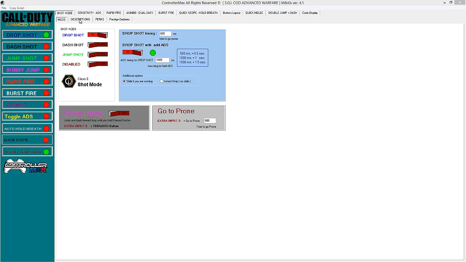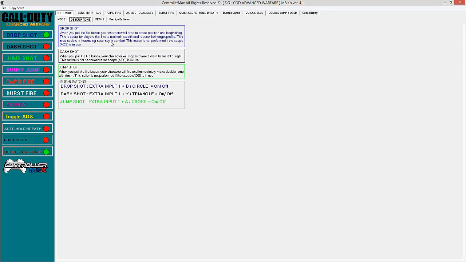If you are unsure of what any of the mods do, please see the Descriptions tab. Here you will find an explanation of what each of the mods do, as well as instructions of how to toggle each of the mods off and on while in-game. You are also able to read over all of the perk descriptions by going to the Perks tab and clicking on the picture of the perk.